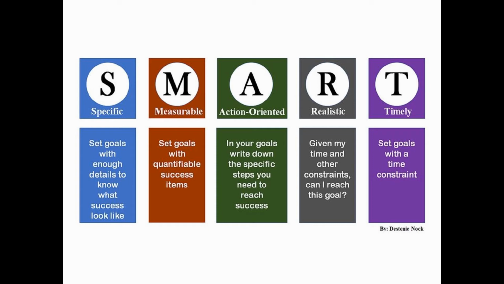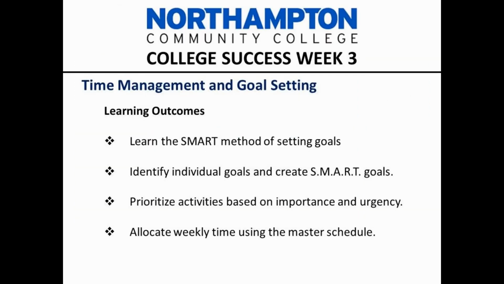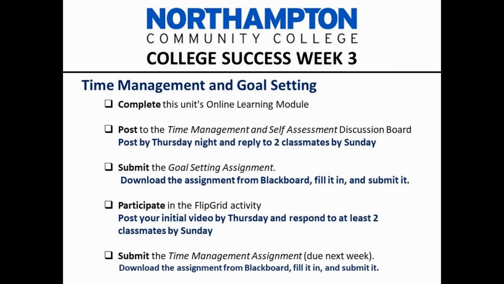And then realistic, you want to make sure that your goal is realistic and achievable so that it's something you can do. And then time-bound, and I mentioned that already when I talked about the action, is what is a time frame or what is a deadline that you plan to achieve the goal? So again, we'll be talking about that. And also be looking at prioritizing multiple activities, and we'll be looking at how do you plan out your week based on, first of all, determining how are you spending your time. And then from there, how can you optimize your use of time?